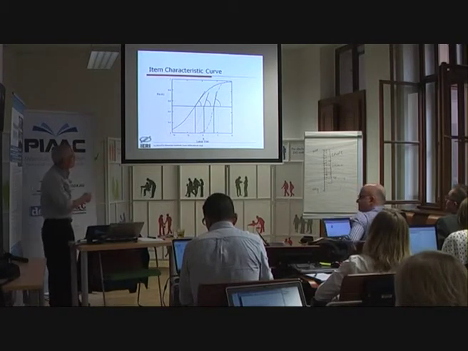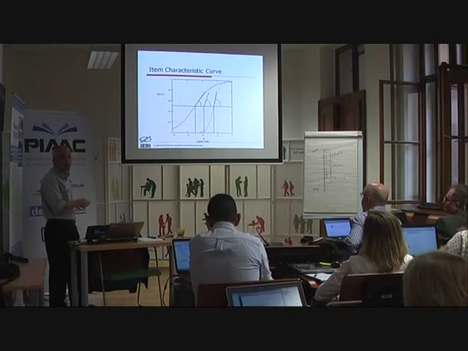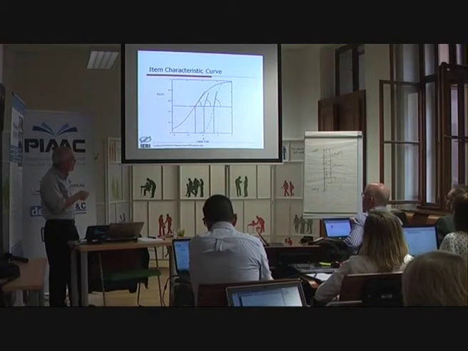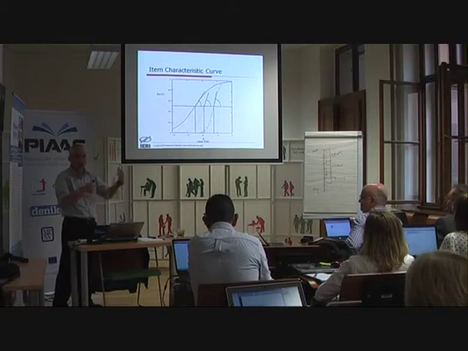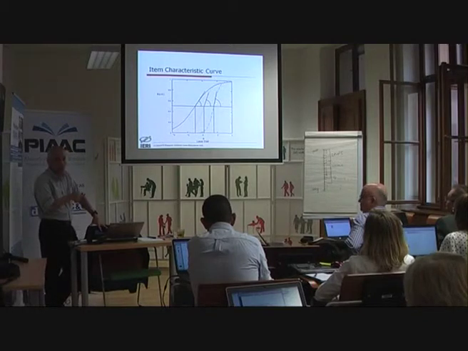So this is what happens: each item gets a curve that looks like this. The more you have of that latent trait, of that thing that we're measuring, the more likely you are to get that item right, and at some point, you'll be more likely to get it right than not. And as you see, for the green item you need more ability than the blue item, and for the blue item you need more ability than the red item. So the more literate you are, the more numeracy skills you have, the more problem-solving skills you have, the more able you are to get that item right. These items have different levels of difficulty, and these items also have different slopes. So this item is easier than the blue one, but here it becomes more difficult than the blue one. Okay, so these lines could intersect.